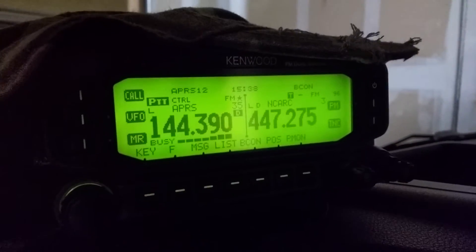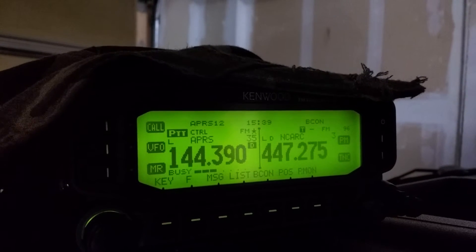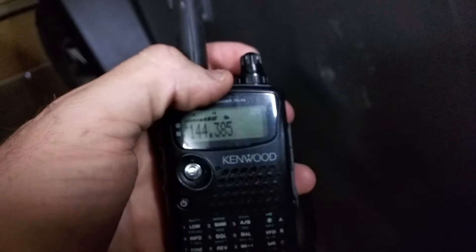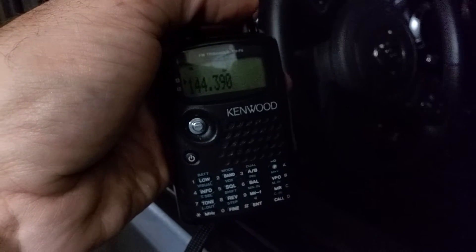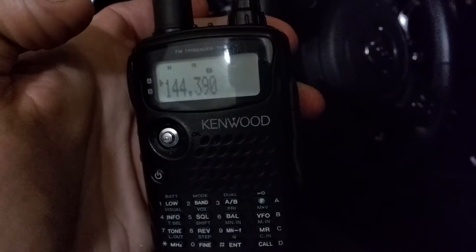I've been trying to find the source of this noise. On the display head, the vehicle's off, and when I touch the base of the antenna the noise goes away. This is on the Jeep. The noise is centered on 385 MHz and it's interfering with the packet frequency 144.390 MHz. It's not bothering it on the handheld inside the cab, but it does out here.